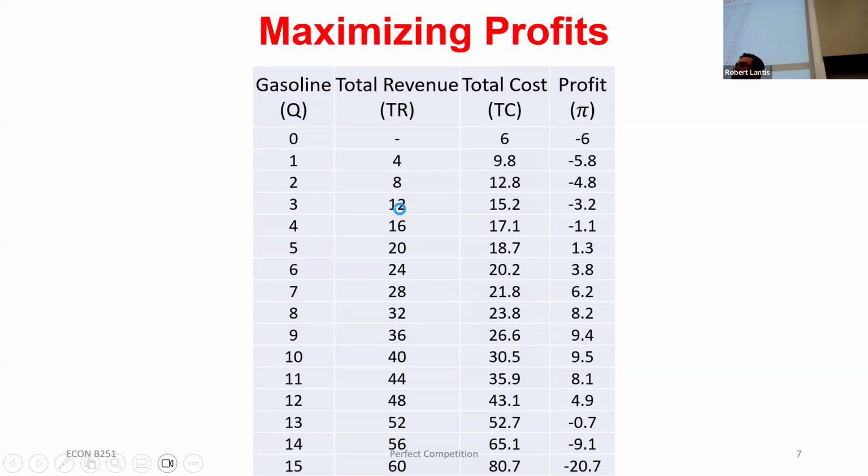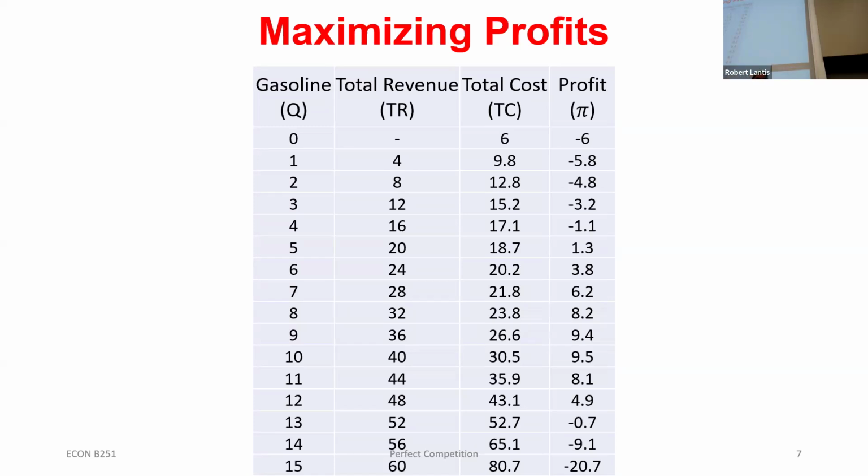The marginal revenue is 4, then the equilibrium price for this product has to be 4 if it's a perfectly competitive market. Now, I then have my total costs here. I could then go through and just simply calculate profits as total revenues minus total costs. Before we get too much further, what would my fixed cost in this model be? 6, right? If I'm producing nothing, the only costs I should have are fixed costs.